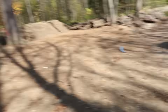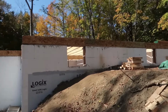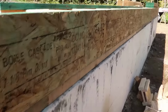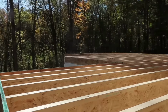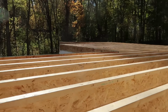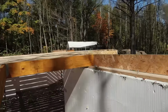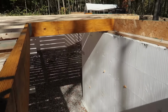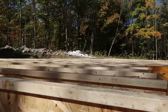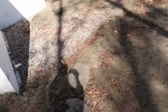We just got back from grabbing it, and I wanted to show you quickly what we've gotten done the last little while. All of our rim board is up, all of it, and all of our I-joists are up. Some of them aren't nailed over there, but we also put our LVLs up where our stairs go. This is where our staircase is going. So there's one LVL here and then two there. They're all up, and I'm gonna get going on digging for this footing.